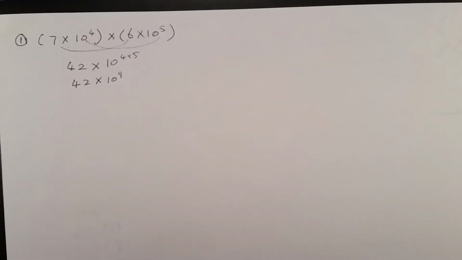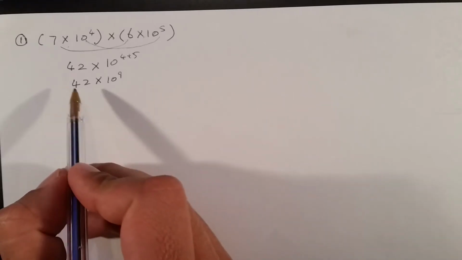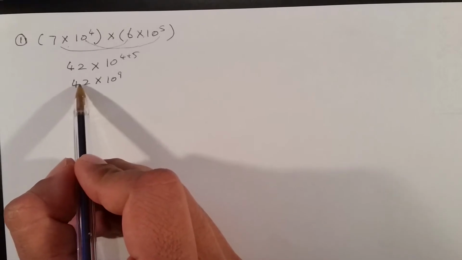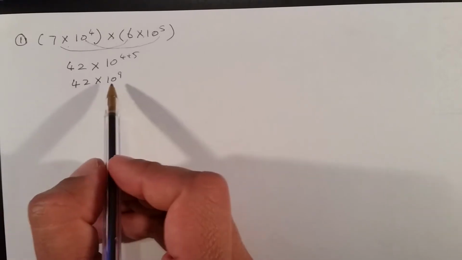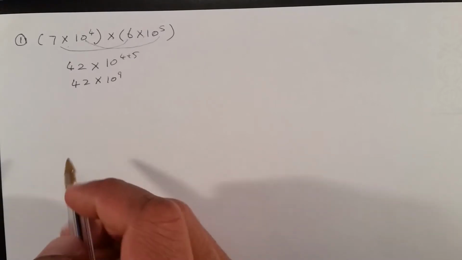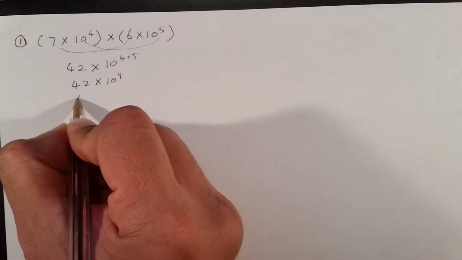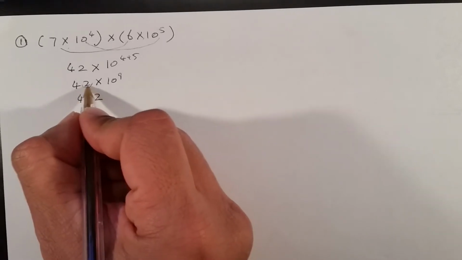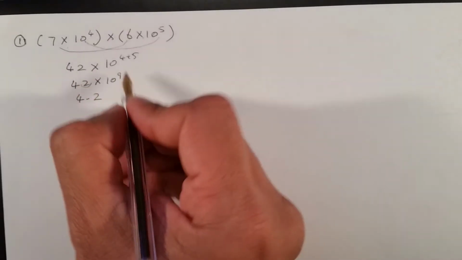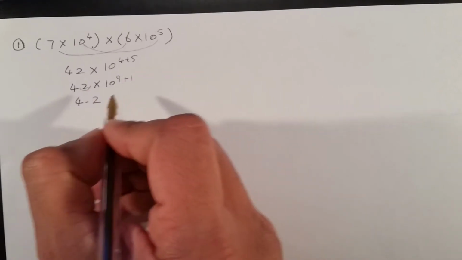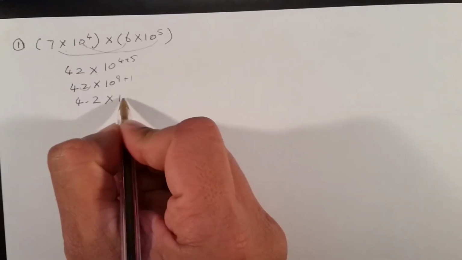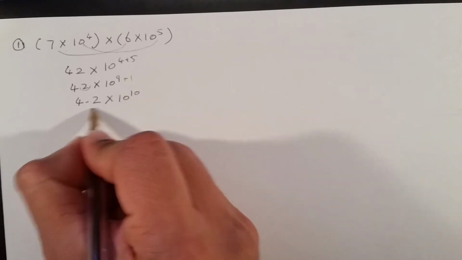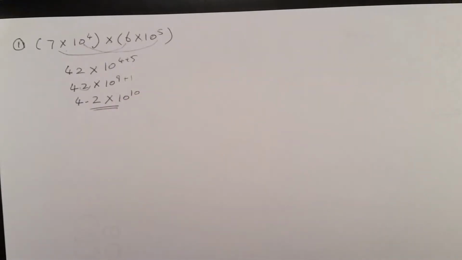Is that standard form? You lose marks if you don't put answers in standard form. No, it's not standard form. Standard form is you have to write a decimal after the first number. There should be a decimal here. So we have to change this answer into standard form. So it will be 4.2. We move the decimal inside one step. If we move the decimal inside one step, we add 1 to the power. So times 10 to the power of 10. That's our final answer. Hope you guys understood that.